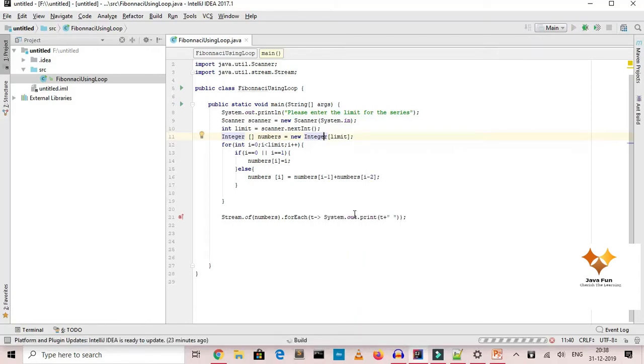I'm running this particular main method. Give it a couple of seconds for build, and then we'll see what is the output that we get. Okay, it's building.